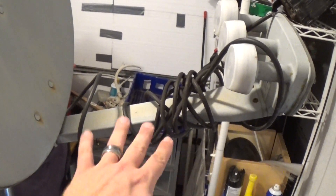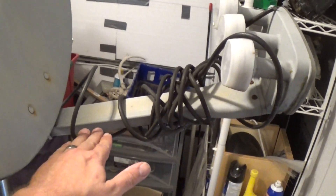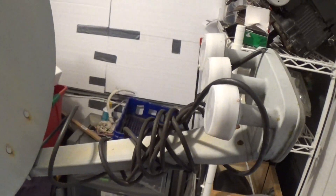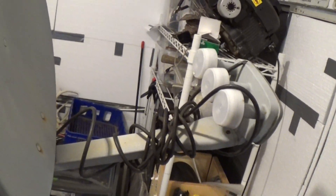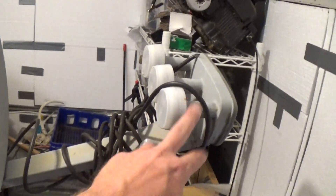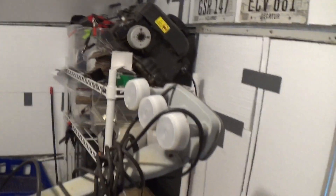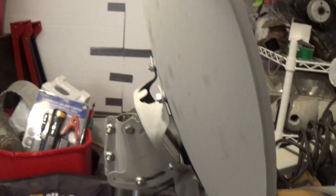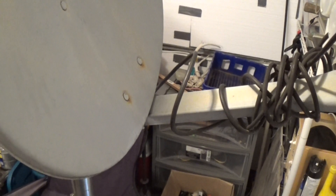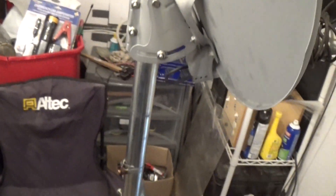Basically, what he did is he took a two-inch PVC or something like that, slid it right across here, wrapped 104 inches of wire, and at the very end he took the wire and had it pointing directly at the dish. So we're gonna make this into a quarter wave first, just to kind of see how it does. And if it works, I might start making more directional antennas for other people who want to get into the hobby. I'm gonna use the stand that it sits on, and I might go ahead and stick another pipe on it to raise it up a little higher. We're just gonna set it on top of the roof of the house, get it tuned, and try it. I'm gonna try my best to show you guys the building process. So this is part one.